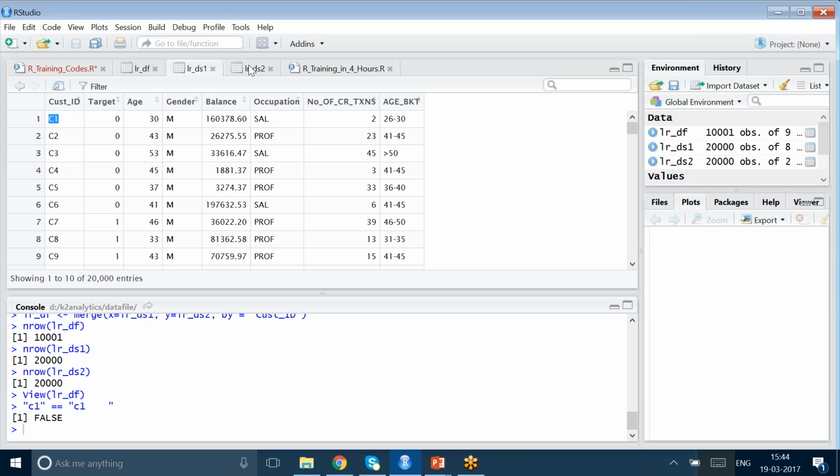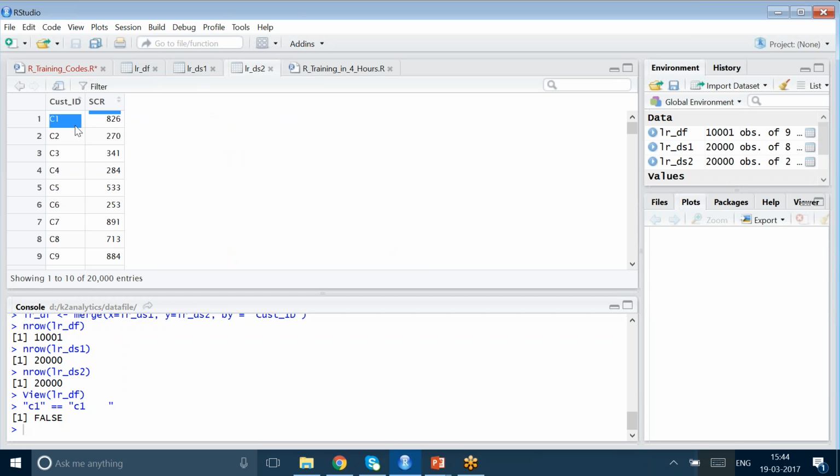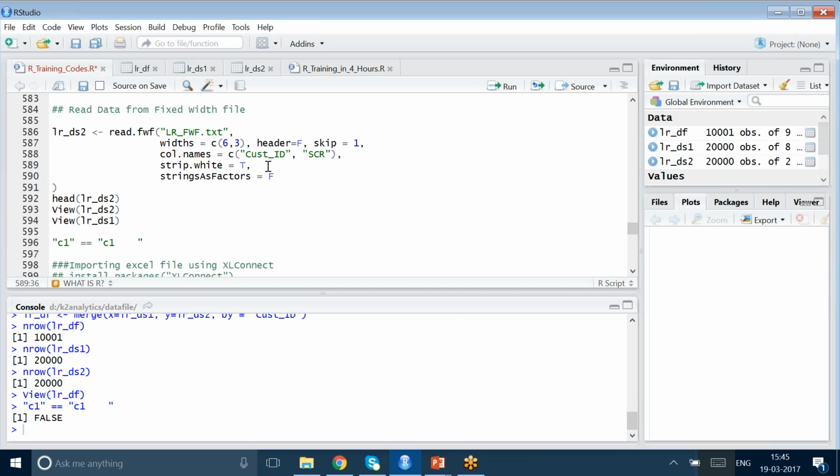Here it is 4 blanks after C1. To overcome that, we have to use strip.white. Whenever you are importing a fixed width format file, trailing spaces are not values. The trailing spaces should be knocked off automatically. As such, you should use strip.white.